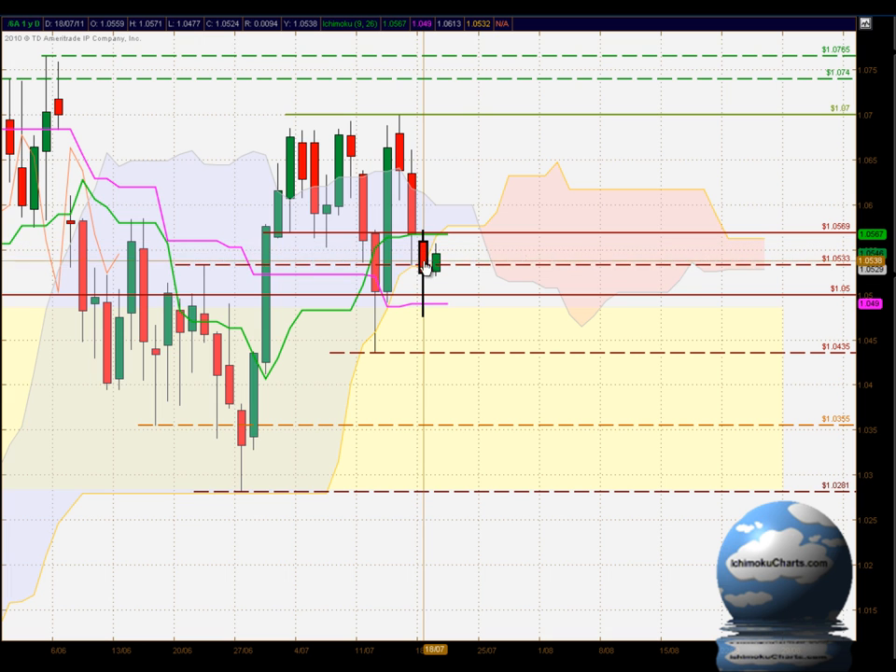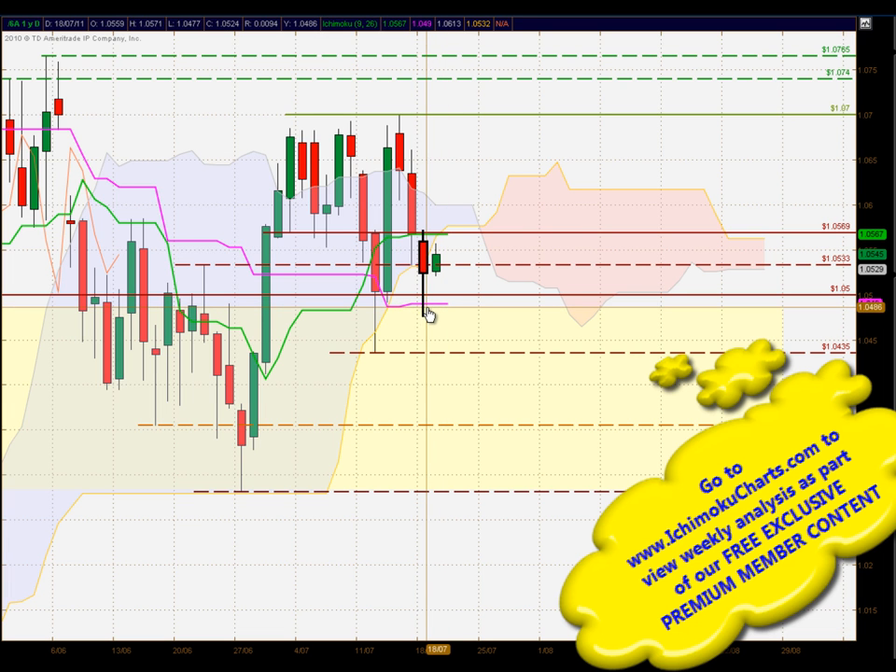With the market being bearish in big-picture terms, the market is still bullish in the medium-term time frame by trading up above the Kugensen — the pink line — but only just. The market is retracing back towards the Kugensen, which is what happens when the Kugensen turns flat; there's a very high probability of that happening, and the market has found support at around those levels. The market is, however, trading down below the Tenkan-sen — we can see the green line that the market has traded through in today's trading — and that denotes the market being bearish in the fast-term time frame.